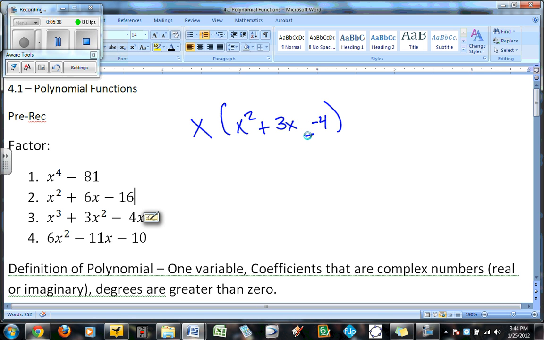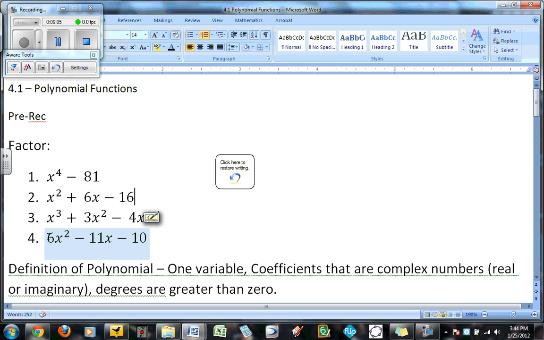This sign out here means that my two signs are going to be opposite. And this sign up here means that the bigger one is going to be positive, so it's going to be x plus and x minus because of this last sign. The bigger one's going to be positive. What multiplies to be 4 and adds up to be 3 is a positive 4 and a negative 1. And again, we'll have the x to the outside.